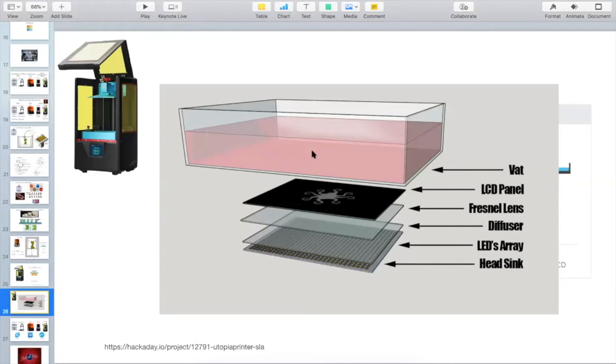This means that it's way faster than the laser because there are no moving parts. And it's usually also more flat than the laser because I don't have the moving part of the laser. I just have a single LED array that shines light.